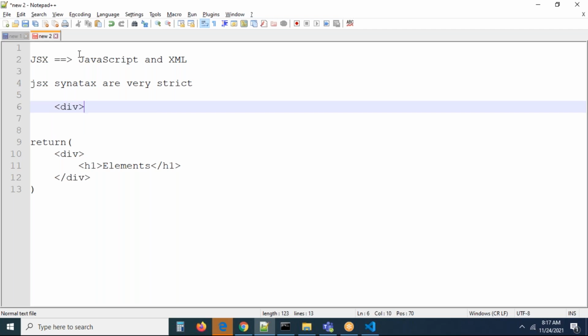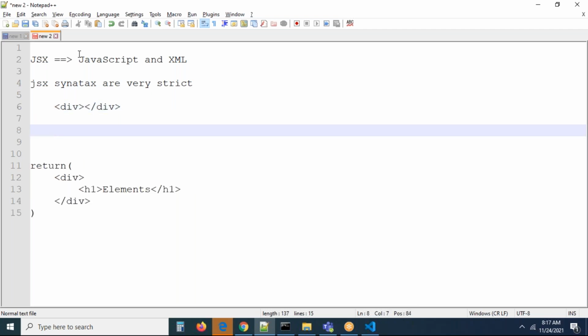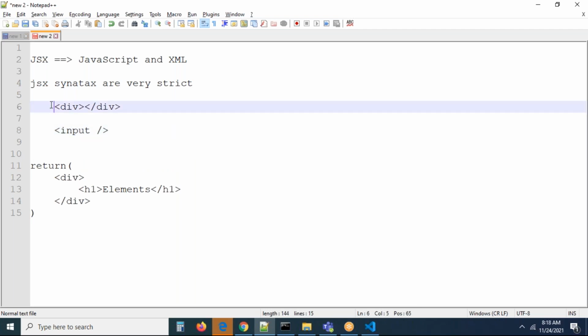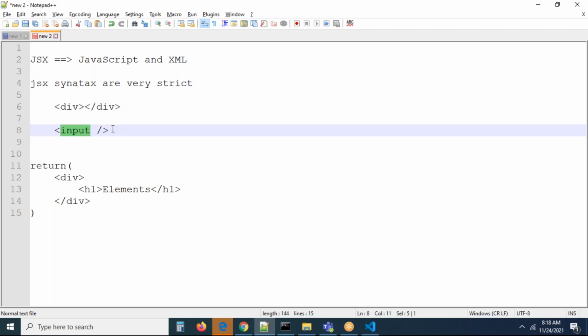But JSX will never allow that. If a tag is opened, it should be closed properly, whether it is a container tag or a self-closing tag. You have to follow the rules, and with even a single mistake, JSX won't accept it.